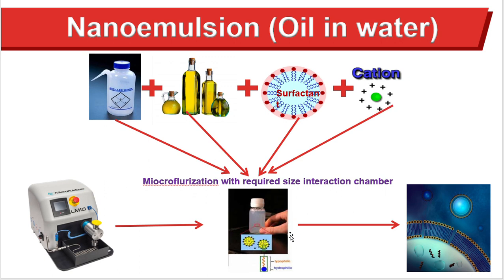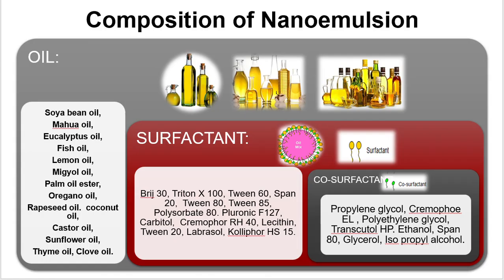So that droplet has a thermodynamically stable property. So it depends on the components or formulation; the working nature of the nano emulsion will differ. What generally is the oil source, the nano emulsion composition? For example, multiple oils can be used, whether it is an essential oil, a castor oil, or a soybean oil. Different oils we can use for this preparation.